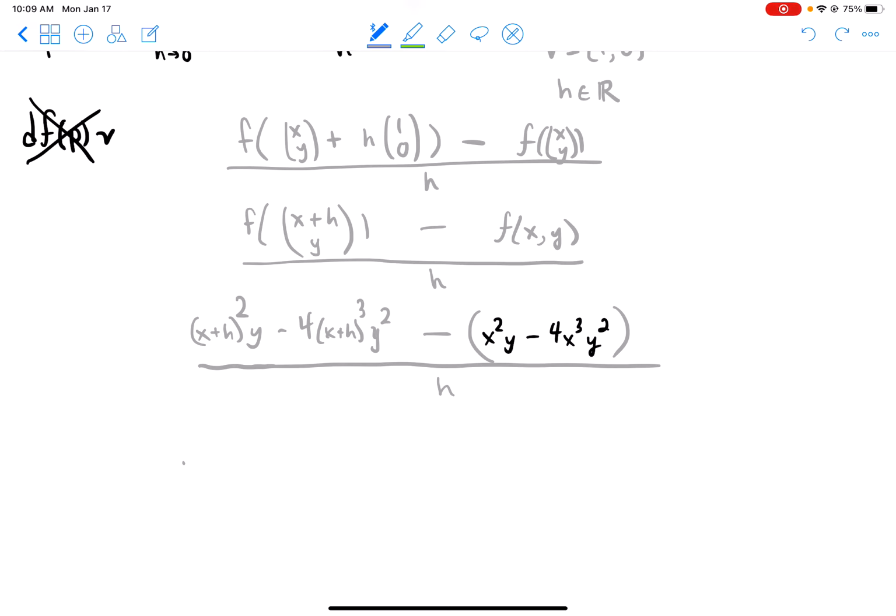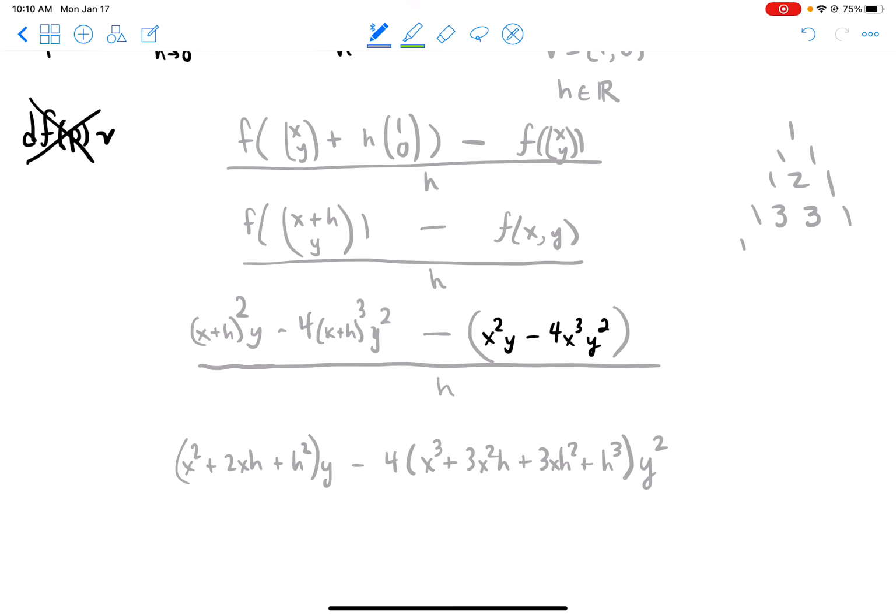Let's do x squared plus 2xh plus h squared. I told you this is going to come up forever and ever. You should just be good at cubing things that have two terms. X to the third plus 3x squared h plus 3x h squared plus h to the third. Just get really good at that. How? Well, you have Pascal's triangle to help you for those coefficients. You can even go up to taking things to the fourth power. Just learn how to do that, okay?